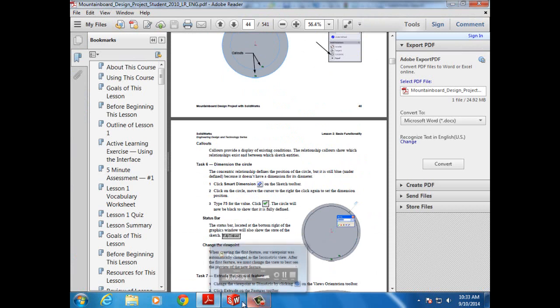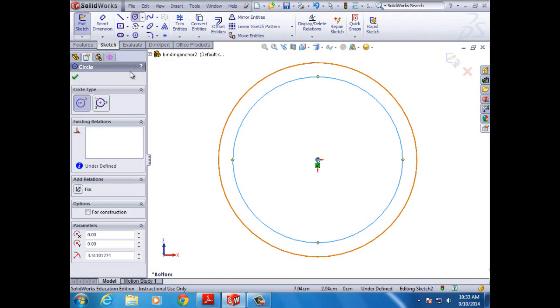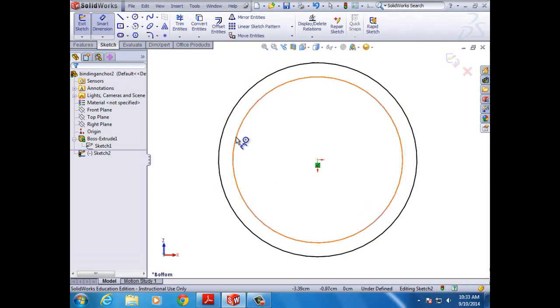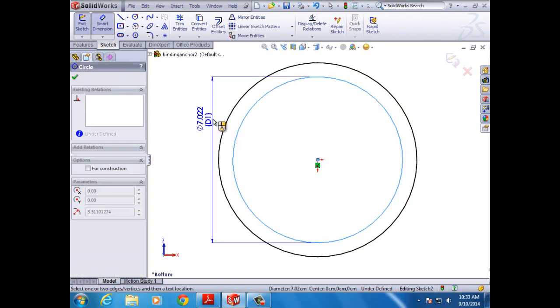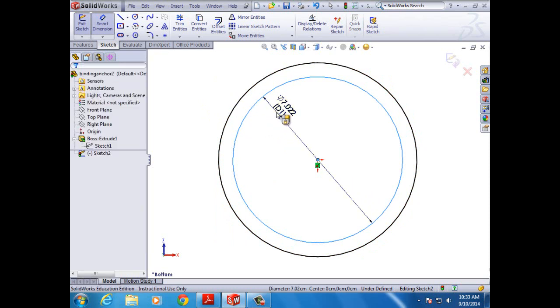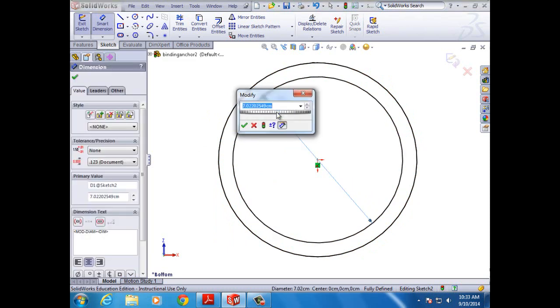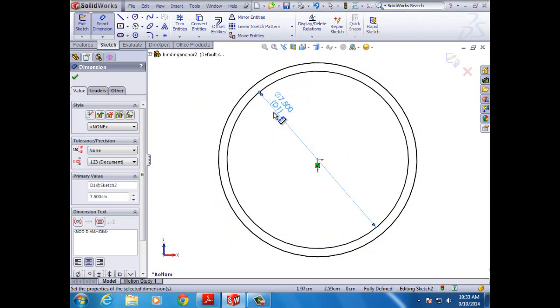So we go under Smart Dimensions and we click this. And we want 75 millimeters. And then check it. So now we have a circle inside a circle.